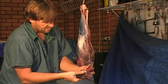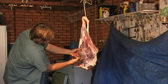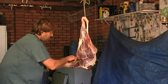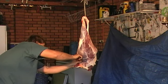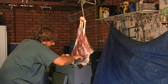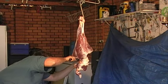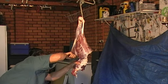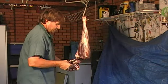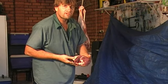That's it before trimming. This is the round steak, this is the silver side. There's a line. See it, the rump is there. I'm going to take the rump off. Square. That's the rump, ready to be trimmed.